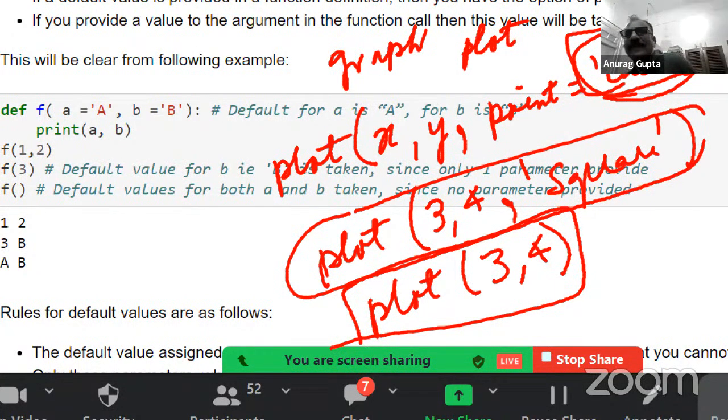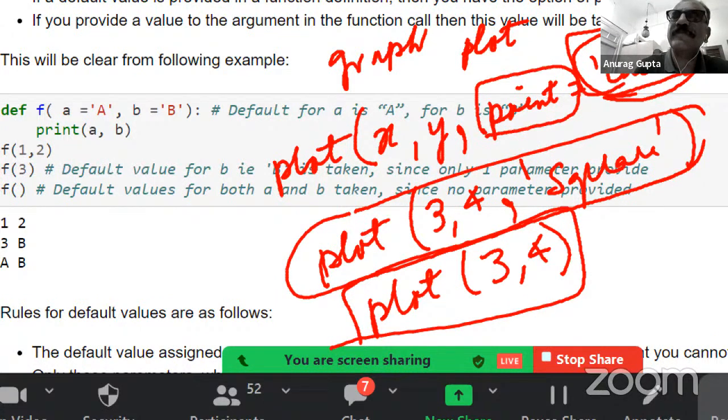This is how Python libraries work. They will provide default values for things like type of plot point, color of the background, size of so many things. But the default values normally work. Most people will be happy to have a plot with a circle, but there might be a few people who want a square. So for them, there is a point variable which has the option of having a circle or a square. So if you want the plot to be plotted with a square, then you override, the word is override, the default value of circle by using the value of square. But if you're happy to use the default values, you simply plot with 3 and 4 and you're good.